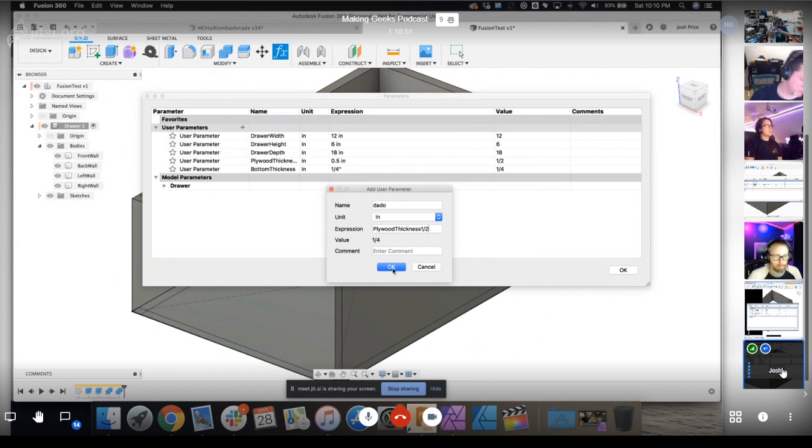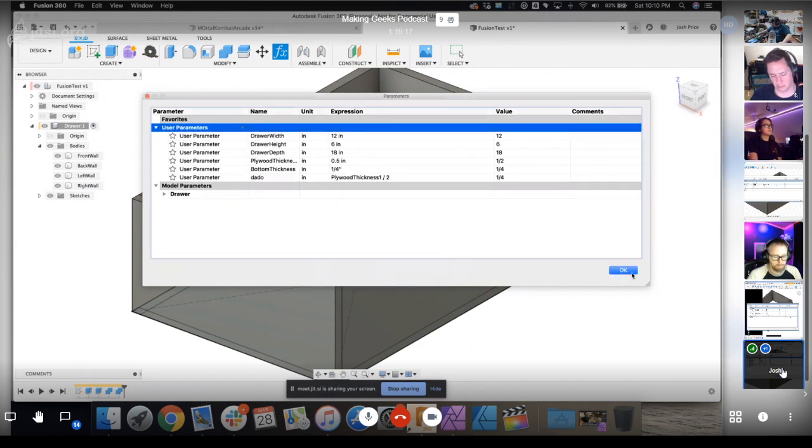So that's why we're going to cut halfway through the thickness of the wall of our drawer. And we're setting that here because I just don't want to put a 1/4 inch, because if we increase the thickness of that plywood, like we're going to here in a minute to show you the beauty of this program, I want it to update. Everything is tied back to the lowest common denominator, like a single point. Everybody should be drawn to a single point measurement.